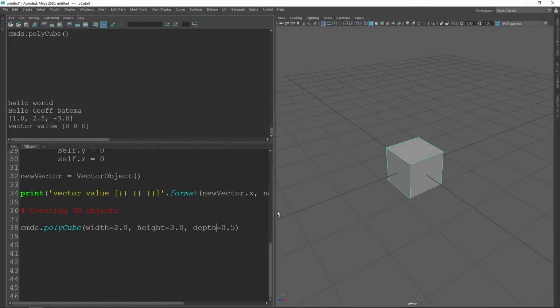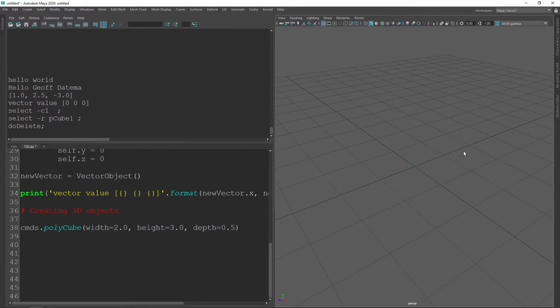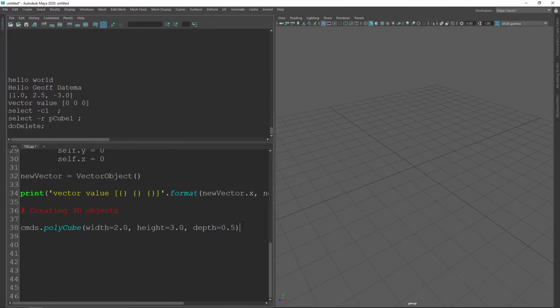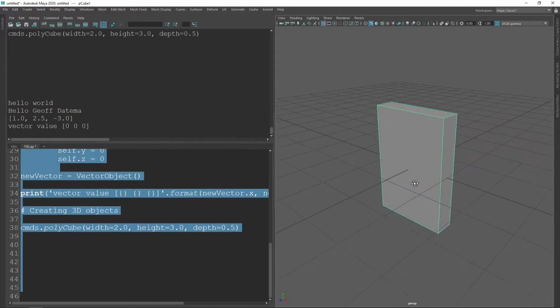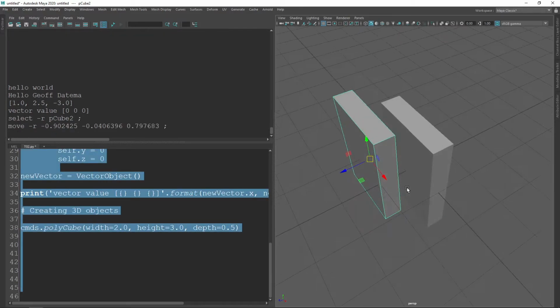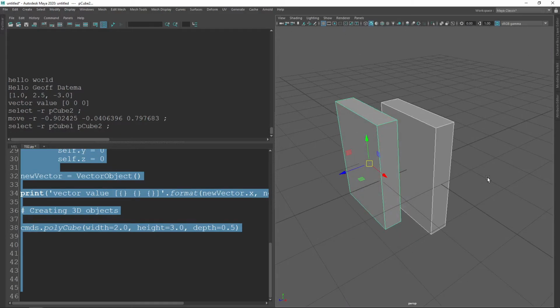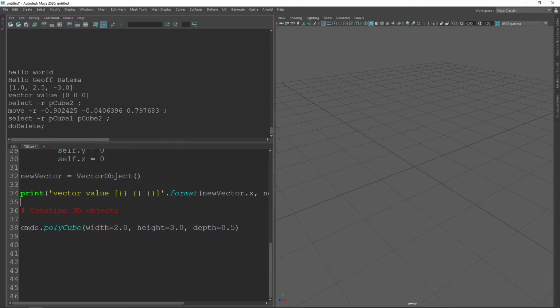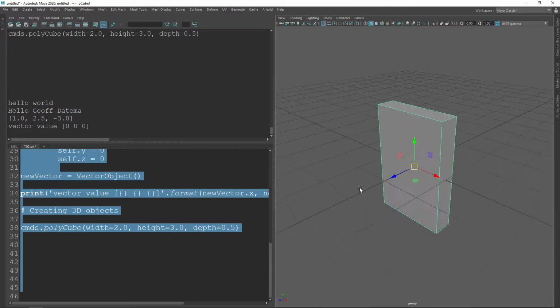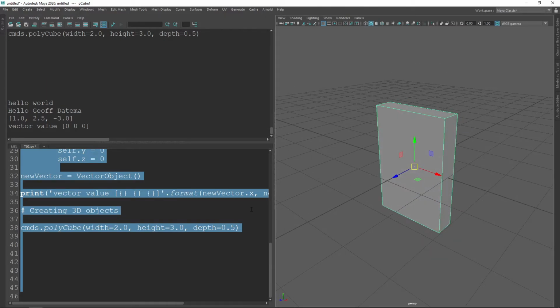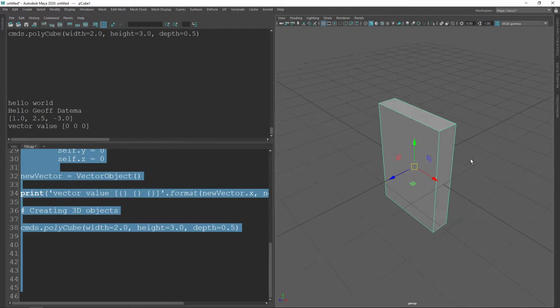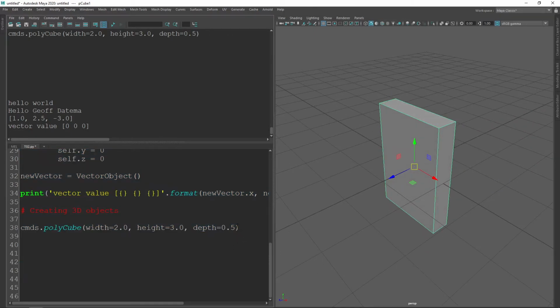So something you're going to want to pay attention to is to make sure you start with a clean scene every time. Every time, there's our new cube, right? But if I run this script again, well, I've actually created another copy of that object. So just make sure you clear out your scene before you run the script again. All right, so there is a cube with some different starting values.